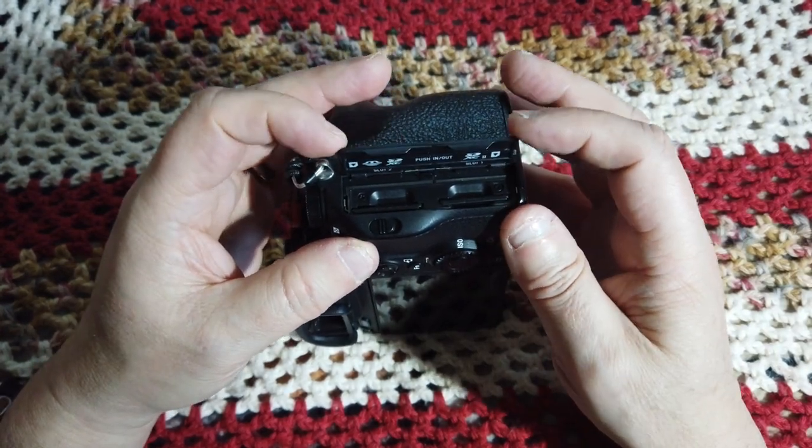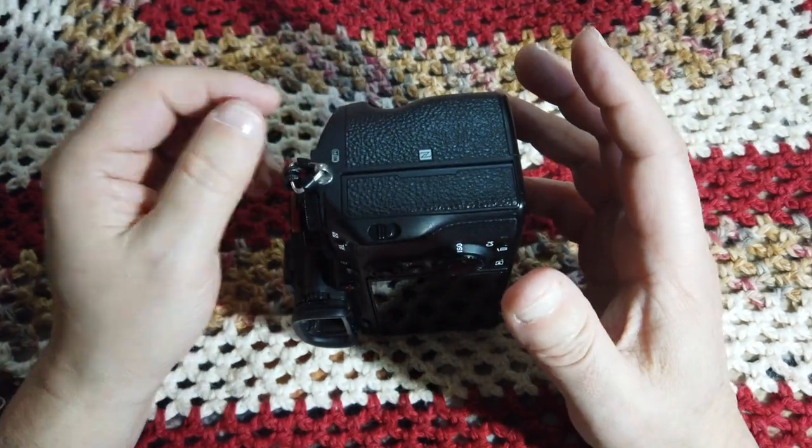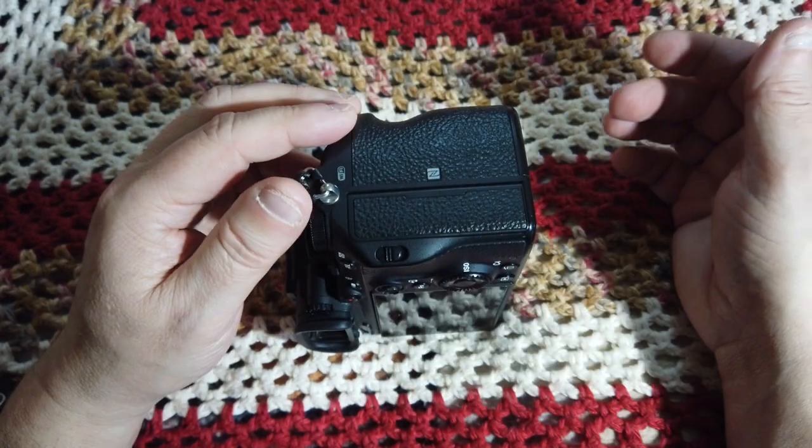The other thing that I really like about this access port is, look how smoothly this just locks. Isn't that nice? Well, I like it.